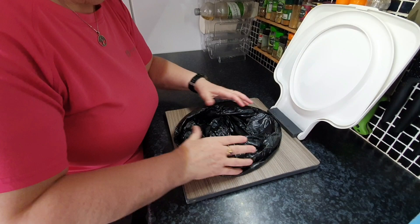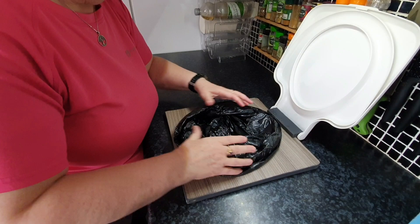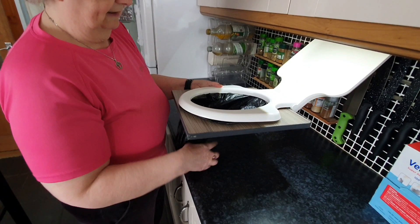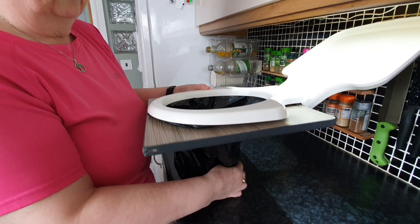You put the bag underneath, drop the seat on top of that, and because of your body weight being on it it actually anchors the bag in pretty well. And don't forget that's going to be sitting on the floor of your van as well, so there's going to be no tension on that really. So what we'll do is put this in the van and show you how it all works.